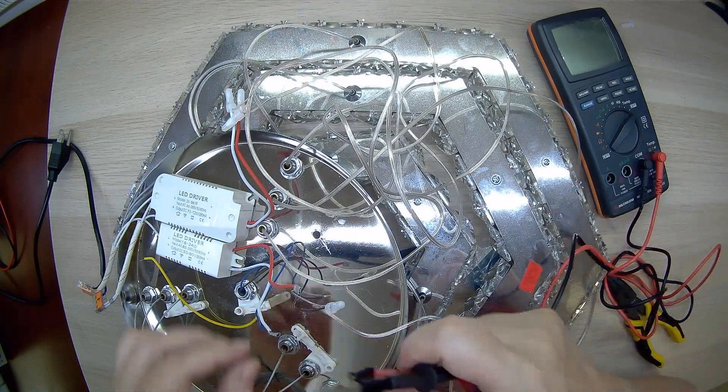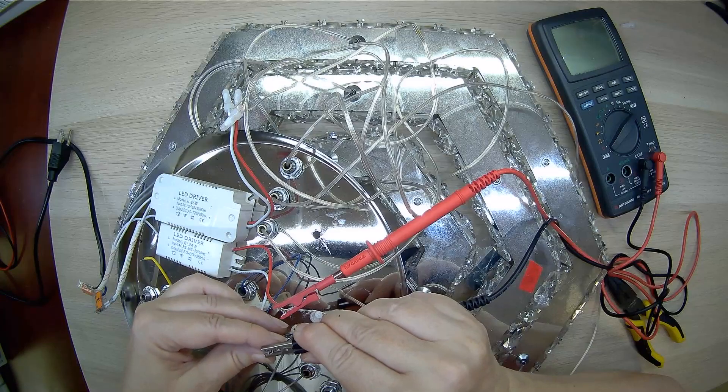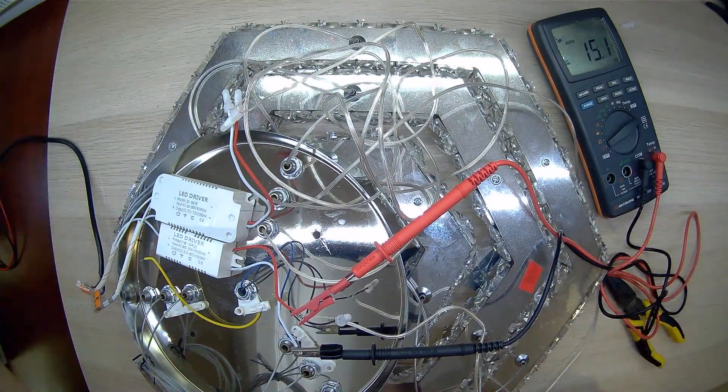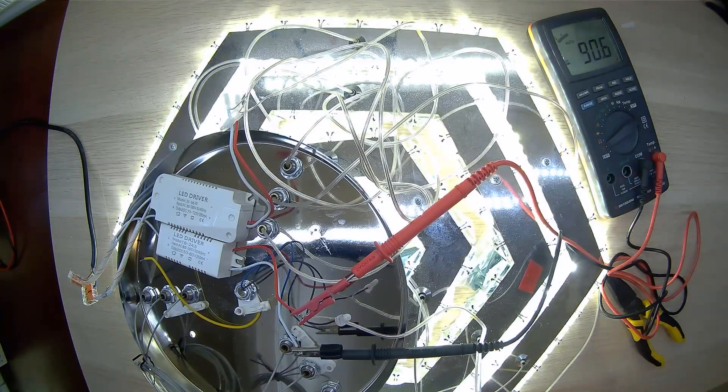We connect the Octopus M1060 multimeter. The application video link for this multimeter is in the top right corner. We connect power to the chandelier and see 90V at the driver output, so the driver is OK.